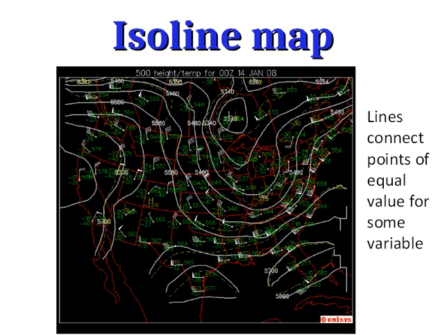Here's another example of an isoline map. In this case, the lines are connecting points with the same atmospheric pressure. So if you were to travel along one of those lines that you see on the map on the day that this map was created, the atmospheric pressure would stay exactly the same all the way along that line. If you were to travel crossing several of those lines, then the atmospheric pressure would change as you went across those lines.